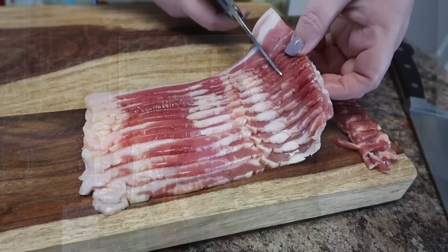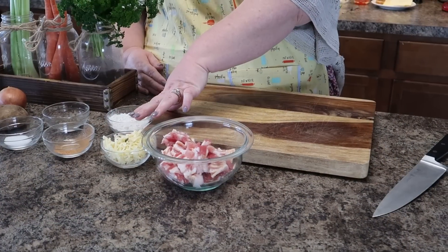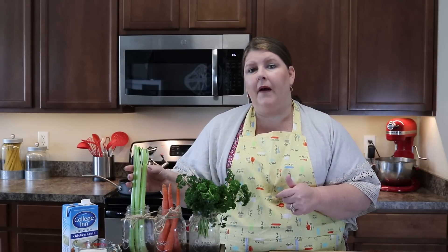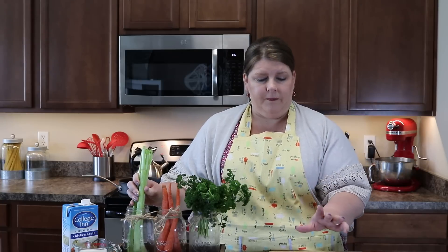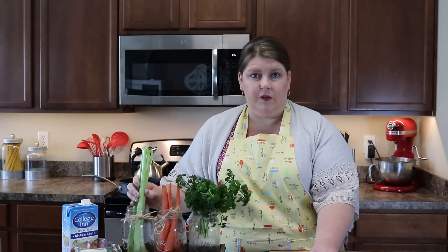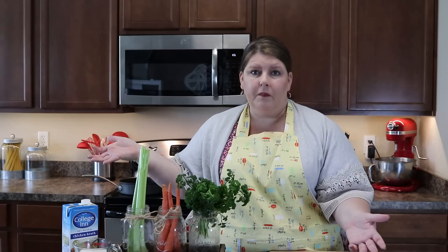I went ahead and cut my bacon and shredded some cheese — that'll be for the topping. I am gonna leave my bacon in the soup too, you're gonna love it. And then we're gonna put that in our pot and come back and cut some of these fresh veggies. For my vegetarian folks out there, you will not use the bacon, or you could use a substitute bacon if that's what you prefer, and you're not going to use the chicken broth. So then you have a veggie potato soup — everybody's happy. We love our vegetarian friends, but there is nothing like the smell of cooked bacon.